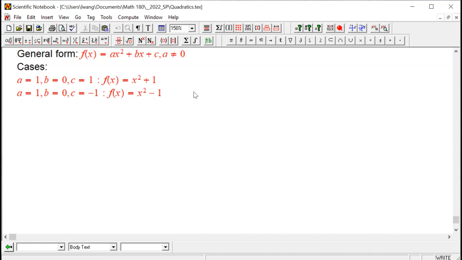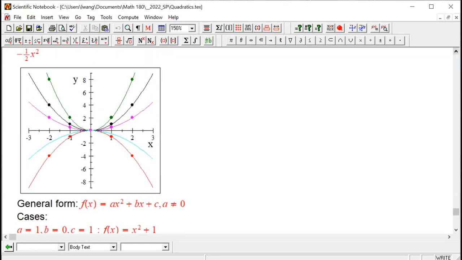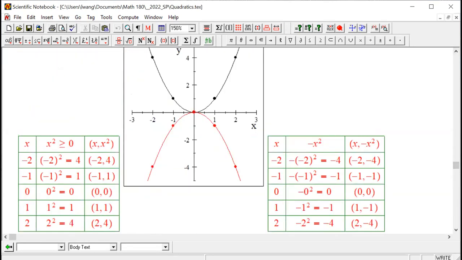So in this case, how does the picture look? Well, we first have to understand the order of operation. We basically do x squared, and after we're done with x squared, we add 1 to the output of x squared. And in this case, we subtract 1 from the output. So one is adding 1, one is subtracting 1.